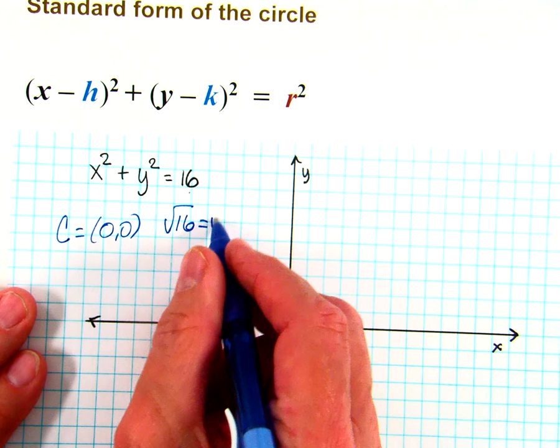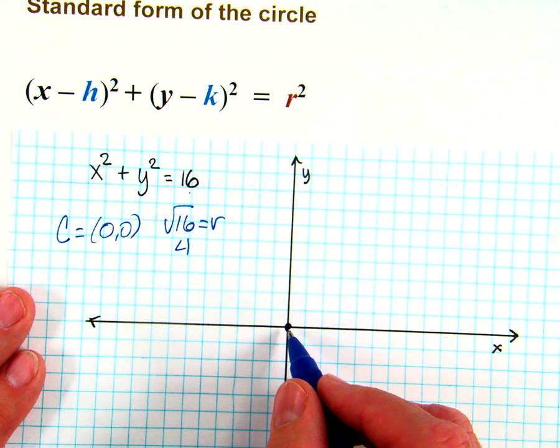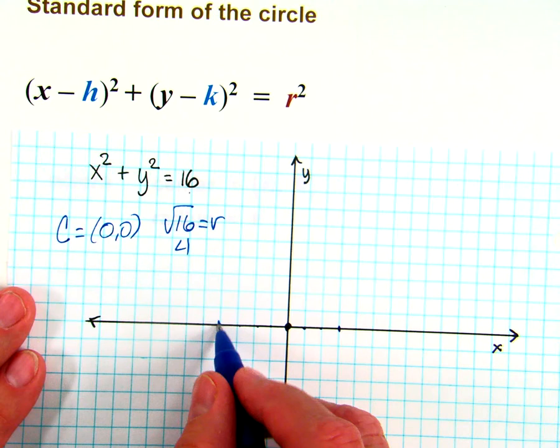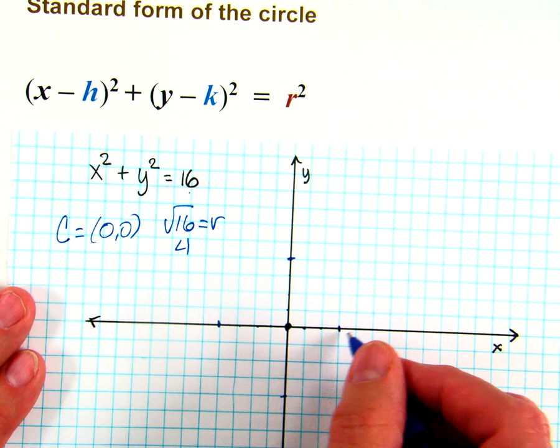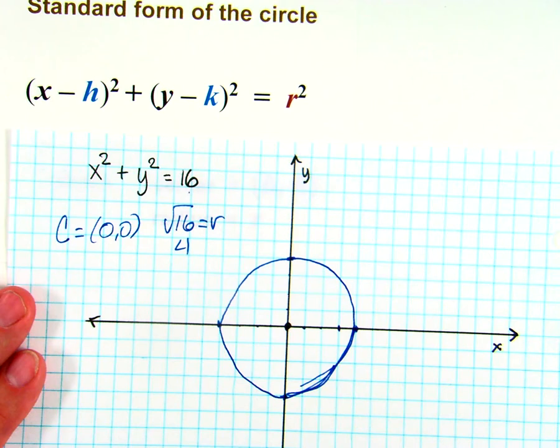If you've got a compass, it's great. If you have a handy dandy mug, you can draw around that too. But what you need to do is start at your center and just count left and right four, up and down four, because that's the radius. And then take a compass, if you've got one, oops, that was only three, and draw the best you can to make a circle. And pretty good is good enough. So that's what that one will look like.